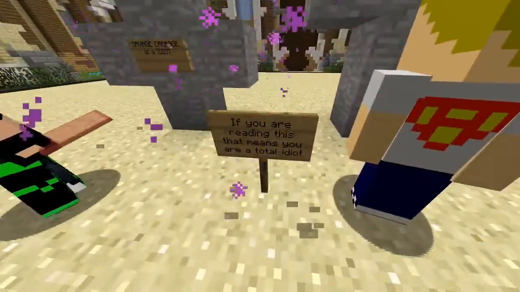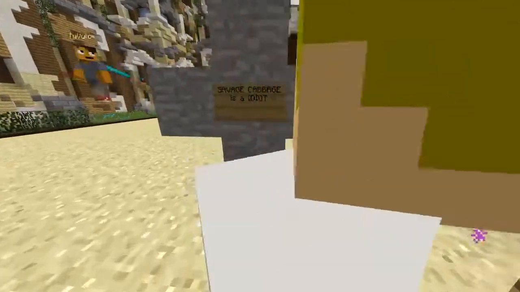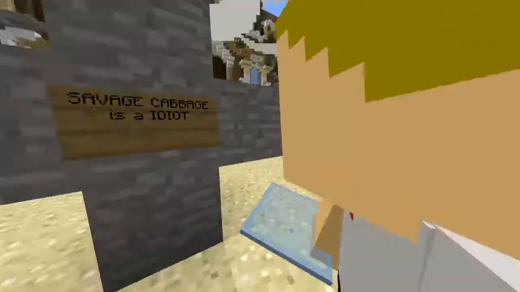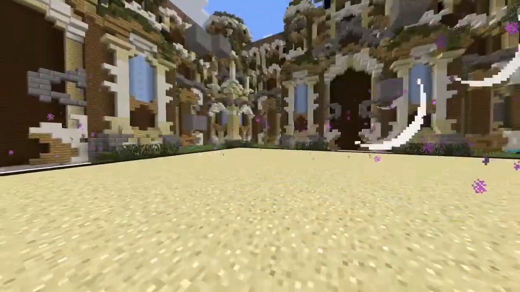What is this? A grave? If you are reading this, that means you are a total idiot. Savage Cabbage is an idiot. Come on! The orange panda is, oh, come on! Why did he call me an idiot?